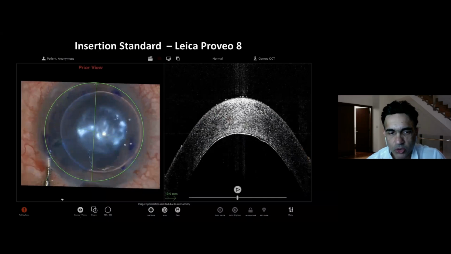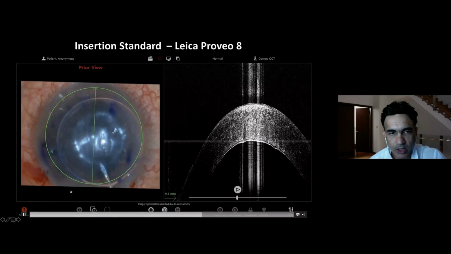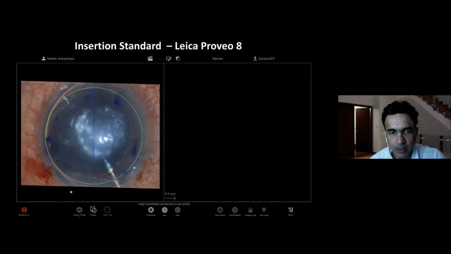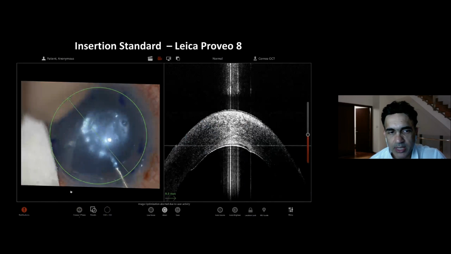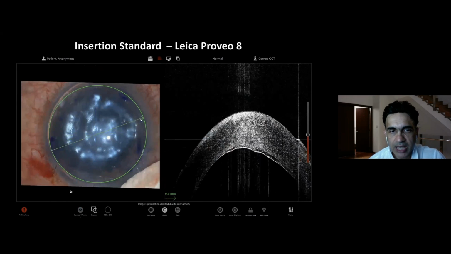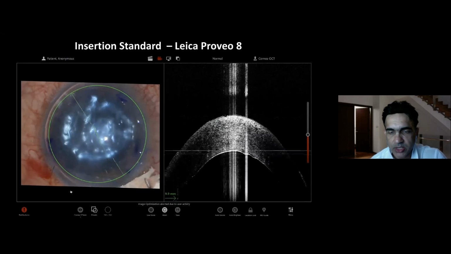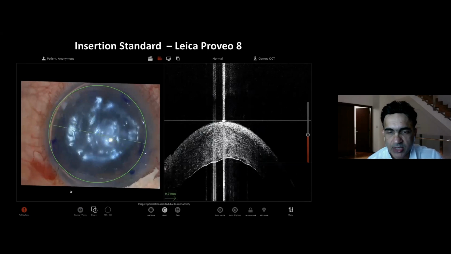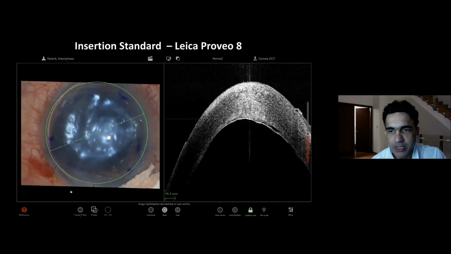But of course, this is not the end of the case. What we now need to do is we need to put a full air tamponade. Okay, so here I've expanded the bubble inside the eye, so you need a very good tamponade for the graft. This is SF6 gas, 20%. Sometimes it will leak, but I like this 360-degree scan because it allows you to scan all the way around, and this is 500 scans, and sometimes we switch it to 1,000 scans, but it allows you to look at the tamponading effect of the DMEK against the back of the endothelium.